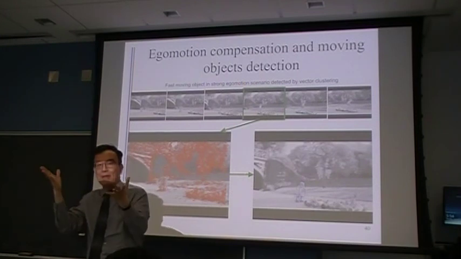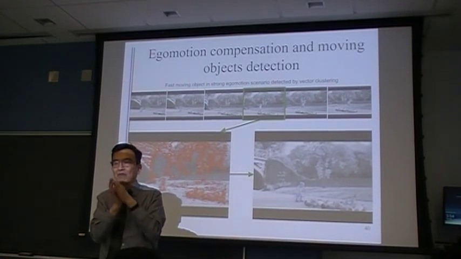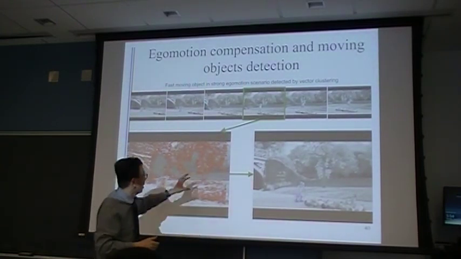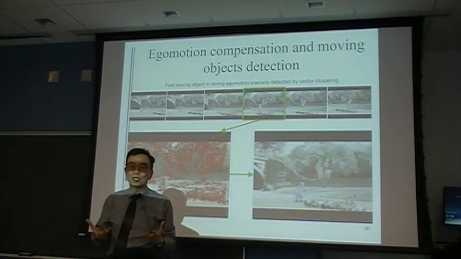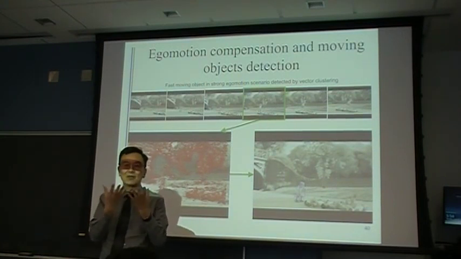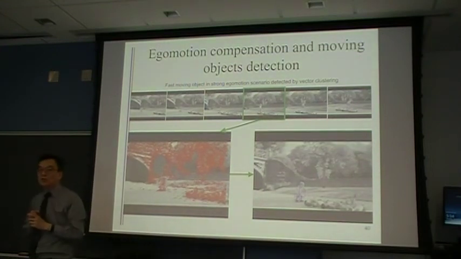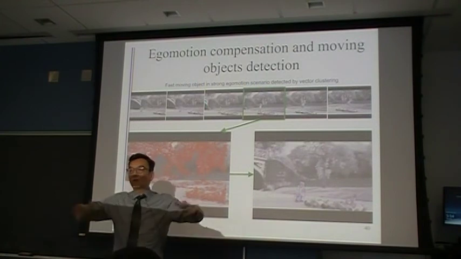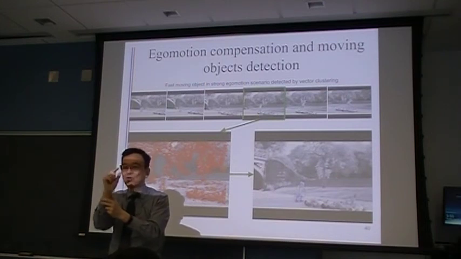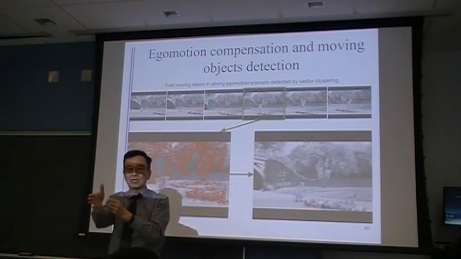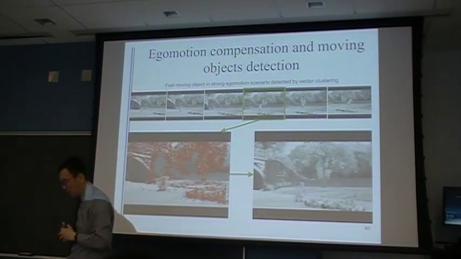So you need to make enough samples, and then you need to make sure that you have enough comparisons that in the end you have a statistically meaningful representation of the real movement of all these different objects. So this is why it takes a lot of computation to be able to get a reliable estimate of what are the real moving objects. So that's why these things are very suitable for GPUs, because basically you have a huge number of threads, and each one would pick a random pair, right, and do the comparison, and then contribute to the statistics, and then you have enough of these threads to be able to give you a reliable estimate.